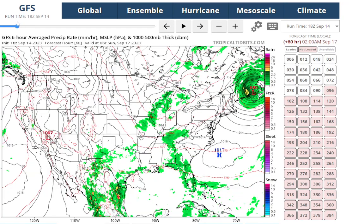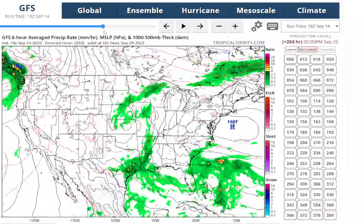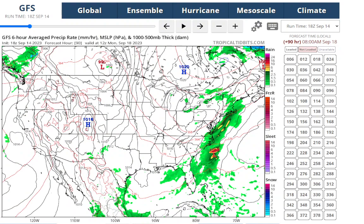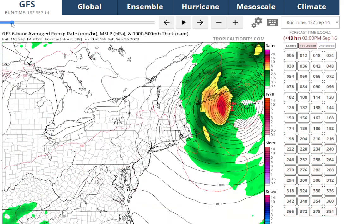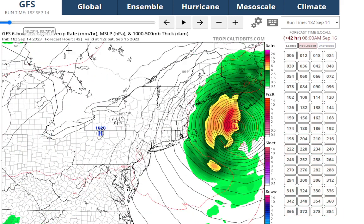And then as we head into next week, you'll see that the high builds in. We still have to watch for another storm that might develop, but it's just too far. Let's do one storm at a time. So here's the GFS again, and you'll see no rain for us. Even for the Cape, the GFS wants to take it a little further east, and that seems to be the track that the Euro was wrong on.